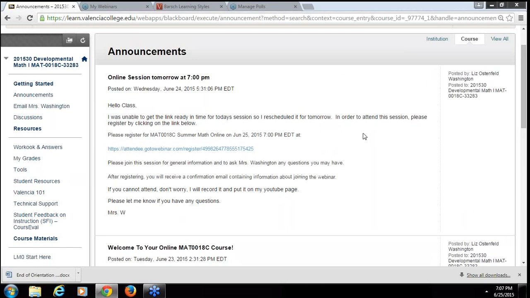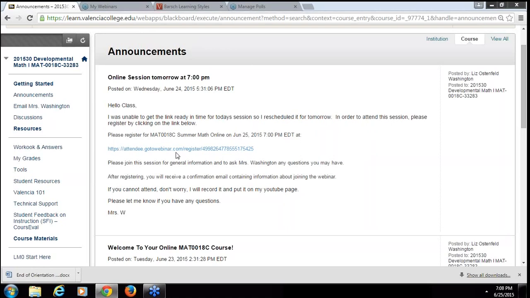So I think it's important to know that this is going to move fast, and it's important that you log in and complete something every day. That will make your life so much easier instead of trying to complete it all in 1 or 2 days. Trust me, it will be a headache if you do it that way. Also, if you complete a little bit each day, it allows you time to text me or email me a question and for me to get back to you in time for you to still complete the assignment in a timely manner. Okay? We're just going to talk about the structure of the course right now.